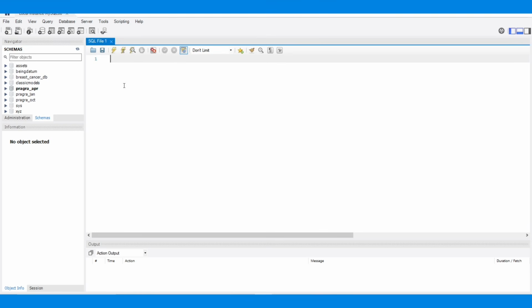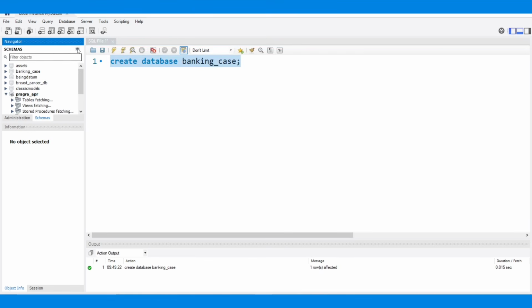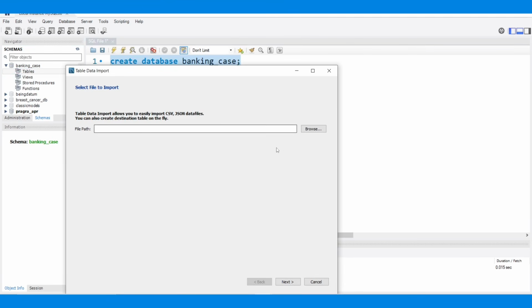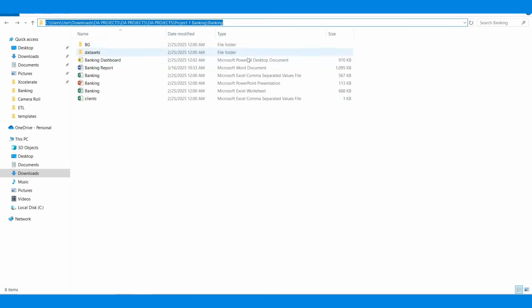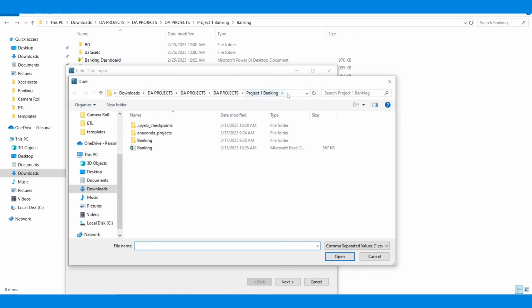Okay. So let's say I'm going to create a database, create database banking case. And the moment I refresh, I should be able to see the database banking case is created, right? Here I will go to tables, data import wizard, and then I will just paste it.